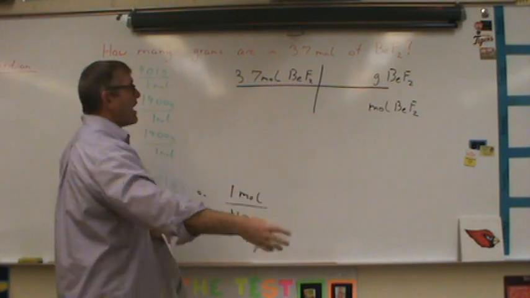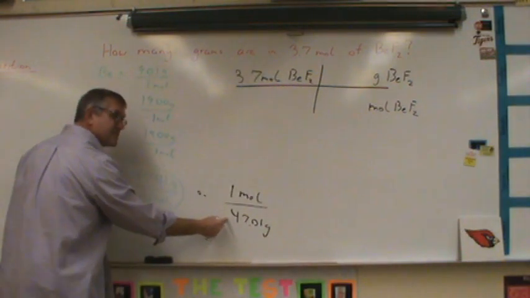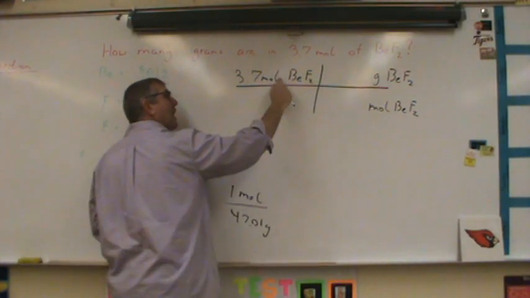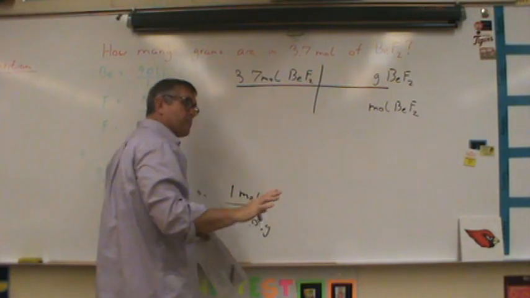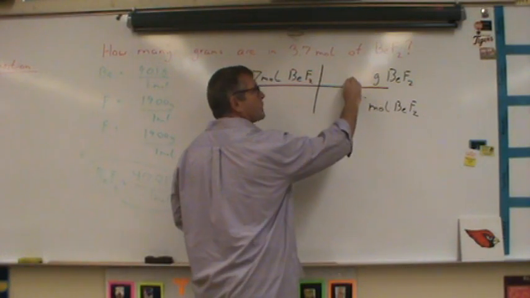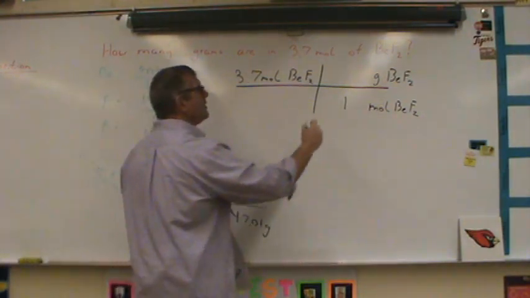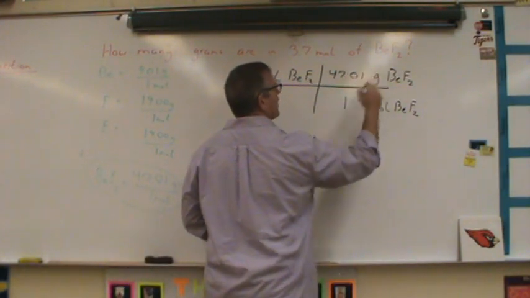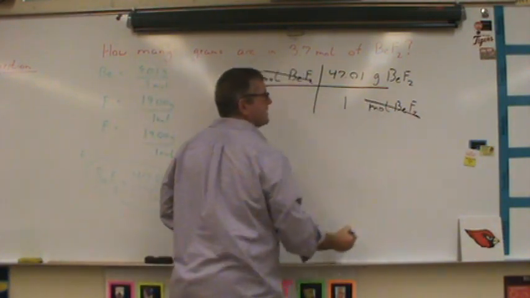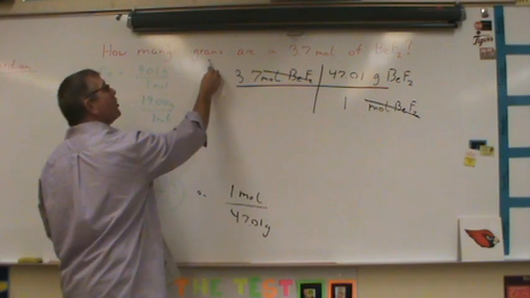So when you're doing the problems, and all of a sudden you start with grams, that means grams needs to be down here, and you'll need this version of it, the flipped version. So this would go here if we had grams, and we're looking for moles. All right, so now, what is our conversion? Well, guys, the trick is this, and I teach my freshmen, the ugly number always goes with the mass, the grams. So 1 mole is equivalent to 47.01 grams. All right? The moles of BeF2 cancel with the moles of BeF2. So the only unit I'm left with now is grams, which is what we're looking for.